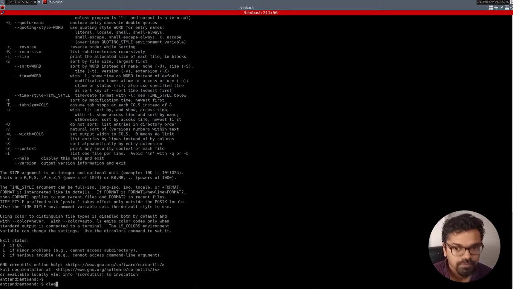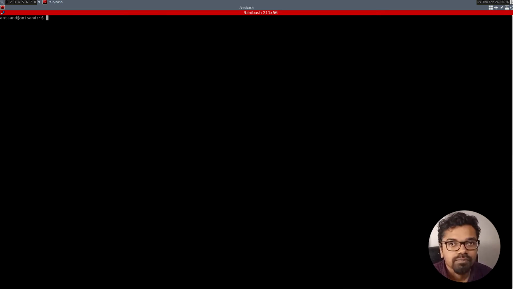All right. Next we're going to talk about the clear command. If your shell looks populated and you want a much clearer screen, just type in the word clear. So if I type in clear, it clears my shell. That's a nice way to have a clean screen and start a new command. Sometimes it can be too populated and you want a decluttered screen. Just type in the word clear.